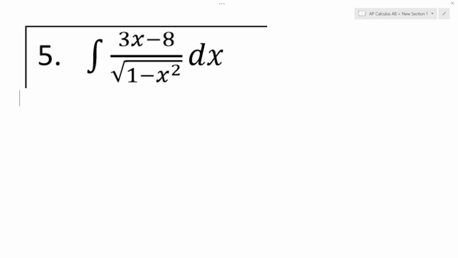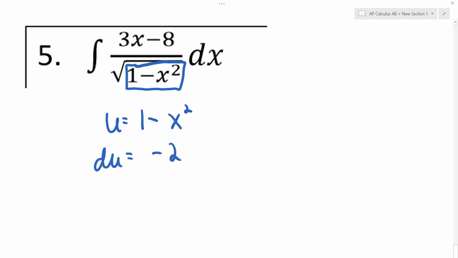Okay. We can let 1 minus x squared, which is here, be u, right? But if I let that be u, I'm also noticing that the square root of 1 minus x squared in the denominator is also part of arc sine's derivative. So that could also be happening here. So I just got that in the back of my head. Okay? And I'm noticing if I let u be that, then du would be negative 2x dx.